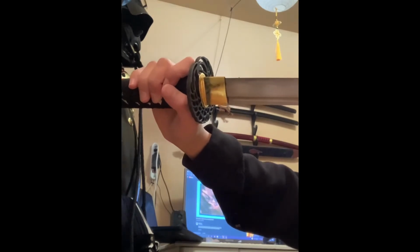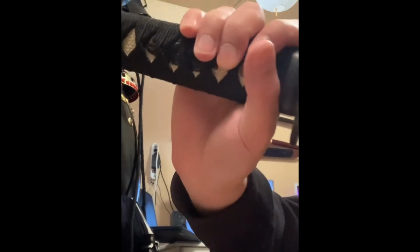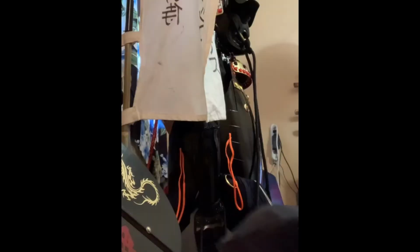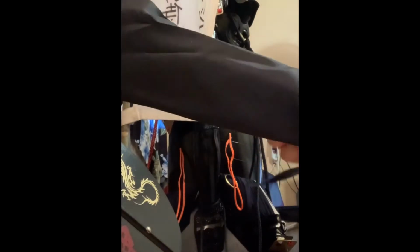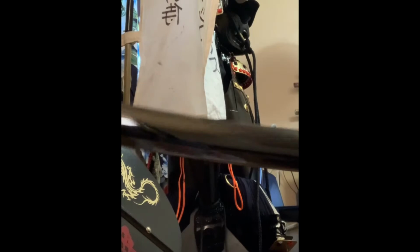So these swords are great for light cutting, such as tatami mats, pool noodles, bottles. But they do not cut bone. If people are gonna ask, they do not cut bones. They cut through flesh. They cut through skin really easily. And by God, how many cuts I've gotten, they're dangerous, right?